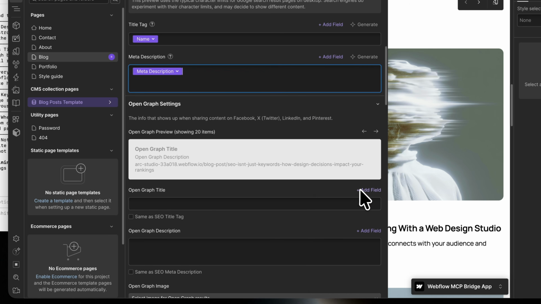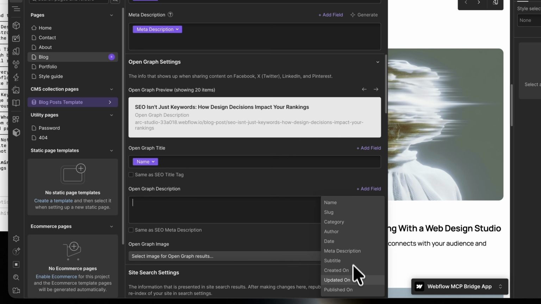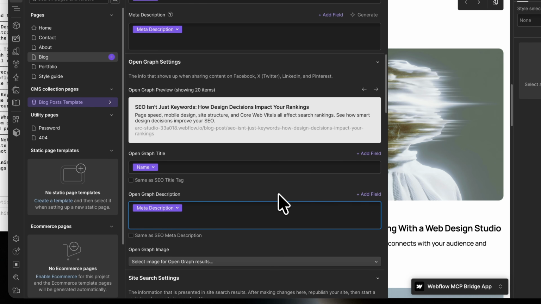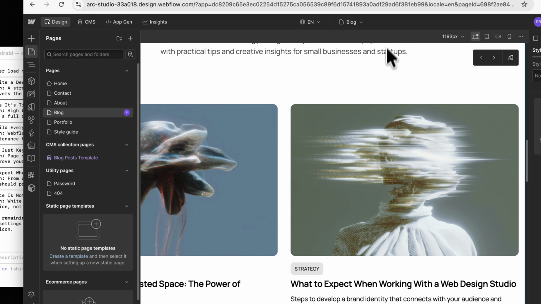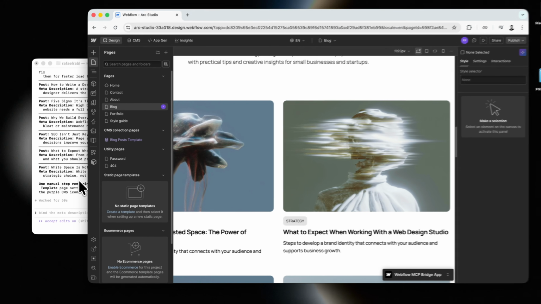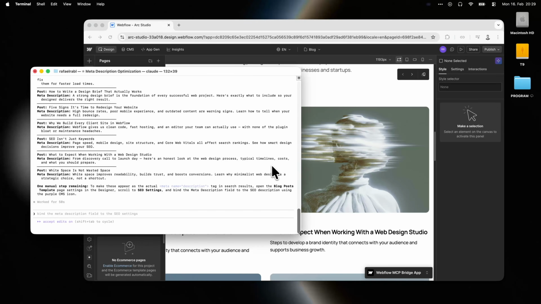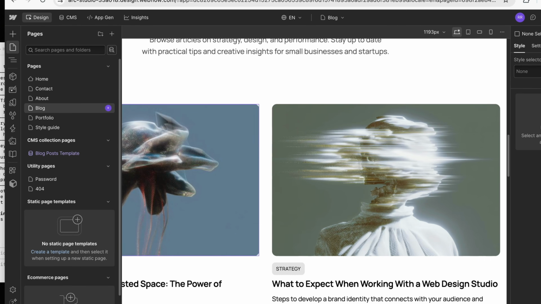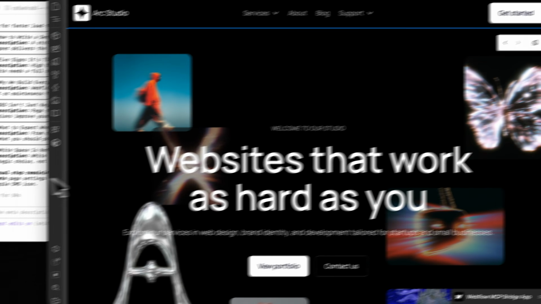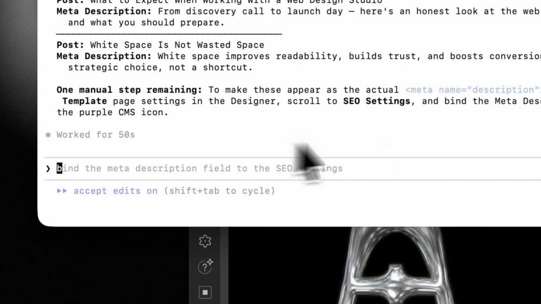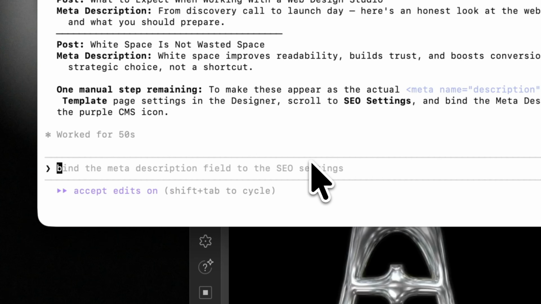So this is amazing. And we're just gonna link the open graph titles and description here. And basically all the blogs now have relevant meta descriptions, which I just think is amazing because this took like 3 minutes and it saves us so much time. And now let's do another thing where Claude is absolutely amazing in my opinion, is for running SEO audits. So I'm just gonna put in a new prompt.